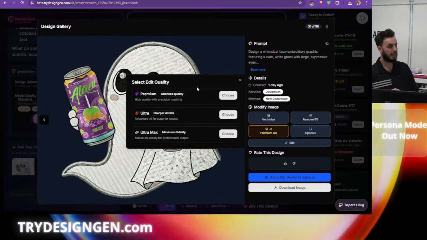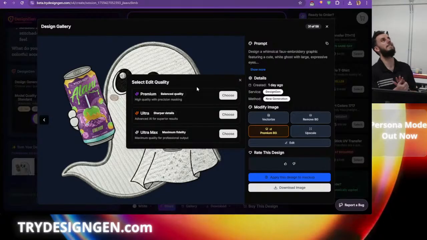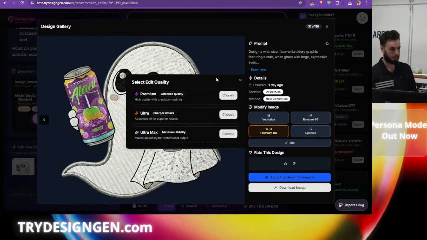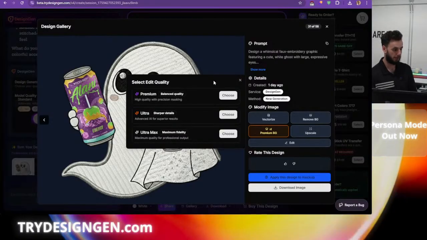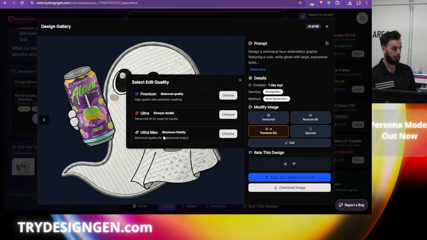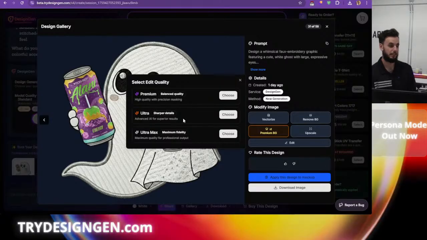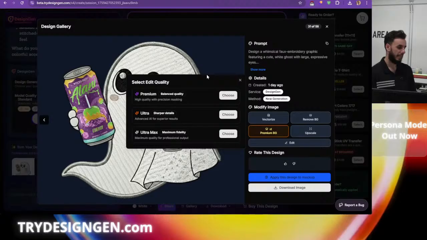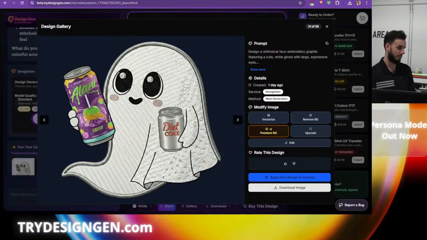It might struggle with text, but we're pretty confident that we have a fix ready for it. So I think you're good to go on the Ultra one for text. Just bear with us on that if it's not. I'm pretty sure that you're good to go though, because we were able to make a couple of little refinements to it. So the Ultra one is pretty solid as well, but then the Ultra Max cranks things to the next level, and it's just so good, so consistent.